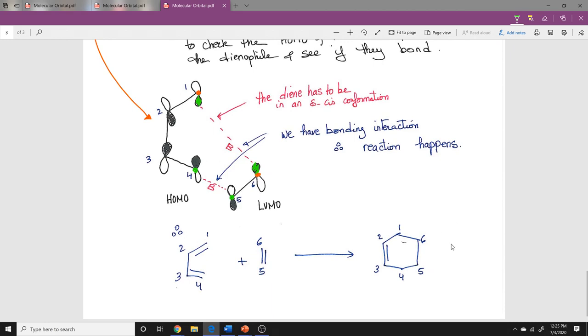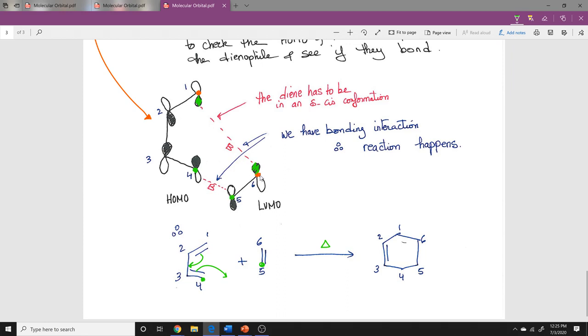And the Diels-Alder reaction happens in the presence of heat, where the bond between carbon 1 and 2 forms a double bond between carbon 2 and 3, and the double bond between 3 and 4 opens up to form a bond between 4 and 5. So see, this here is 4, and this is 5. So I have a bonding state between 4 and 5, and since my lobes overlap with each other, yes, the bond between 4 and 5 happens in this case.